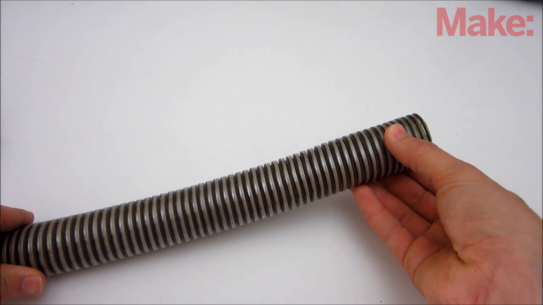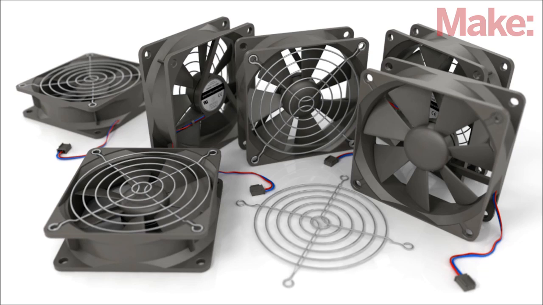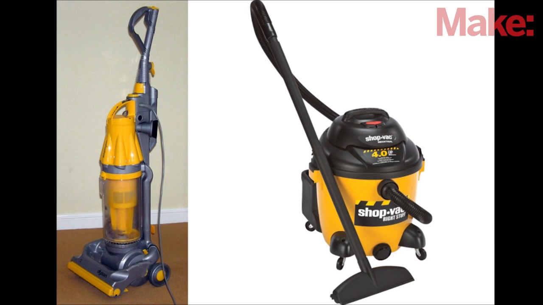To add this feature, you'll need an air hose and some kind of a fan. For a small pressure difference, you can use a small fan such as a computer cooling fan. Or for a greater pressure difference, you could hook up your vacuum or shop vac.